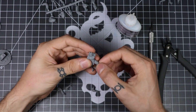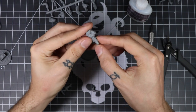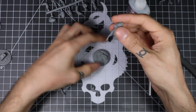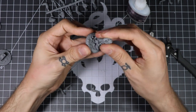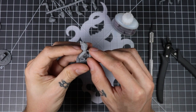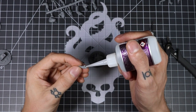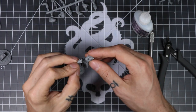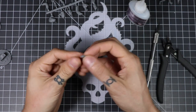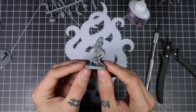I always like to test fit the pieces as I'm cleaning them, so that I can make sure I get a flush fit before I start gluing them. The excellent thing about this new material is because of the flex, it's a lot easier to line up parts. So those legs that glue to the base, normally I would test fit everything together and make sure that the angles are all right, but in this case I just glued the leg on, and then you can bend the legs or ankles to fit onto the base quite easily, and it is quite durable.